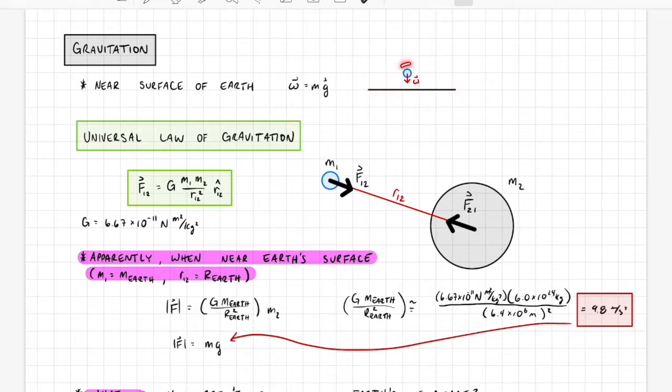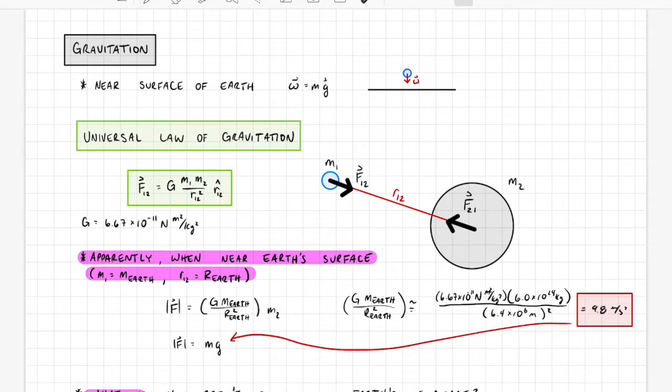You've got the ground and you've got maybe a ball nearby, and so that force of gravity is just what we call the weight. Now, what we want to do in this chapter is take a step back and think more generally about the force that exists between two objects with mass that are a certain distance apart. And so this introduces the universal law of gravitation, and this is going to allow us to talk about the force of attraction that exists between any two objects in the universe that have mass.